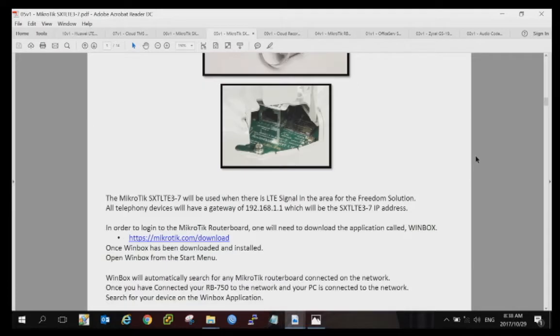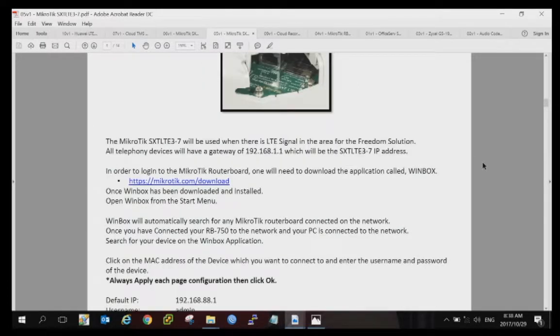To connect to the MikroTik, you're going to need an application called Winbox. You can log into the MikroTik website or click on that link. On the MikroTik website, search for downloads. Right at the bottom of the page, you'll find Winbox.